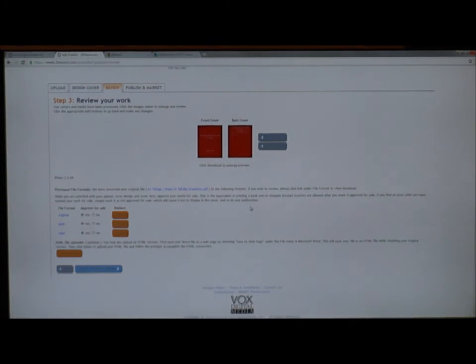So I have at this point, and it's really important to do so, the ability to look at the finished output of my publication. I can review the front and back cover. I can change, either edit the text or edit the design at this point. I can look at each of these documents to make sure they're acceptable. I can individually approve them for sale or disapprove them for sale. I can upload a replacement. I also have the ability, and this will be covered in another video, to upload an HTML version of this book, which is really interesting because it allows any internet accessible device to read it.